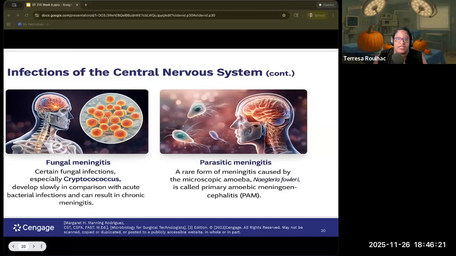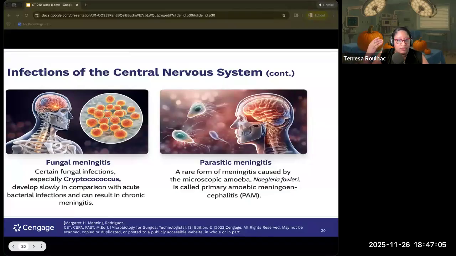There are fungal and parasitic meningitis. Fungal meningitis is most often caused by cryptococcus, which leads to chronic long-term meningitis. There are other fungi. This includes histoplasma, blastomycosis, which you can get from soil, and candida, common in hospital-acquired infections. They develop slowly, unlike the fast onset. Our at-risk patients are the ones that already have a weakened immune system, HIV, AIDS, and our organ transplant patients. With parasitic meningitis, it causes a brain-infecting amoeba.